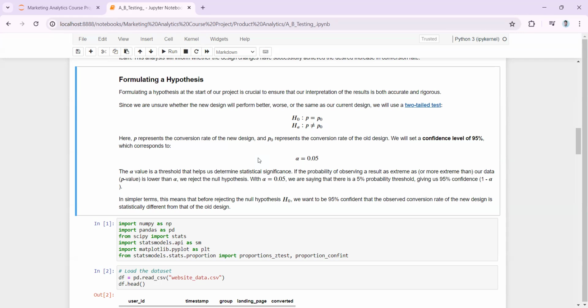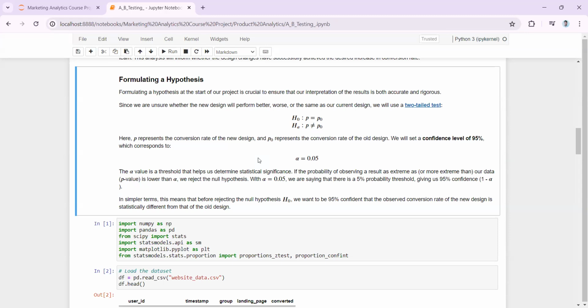What we want first, we want to determine whether the two proportions are statistically the same or not. If we reject the null hypothesis and prove that the two proportions are not the same, then we will explore whether the new version of the page has a positive impact on the conversion rate or not.